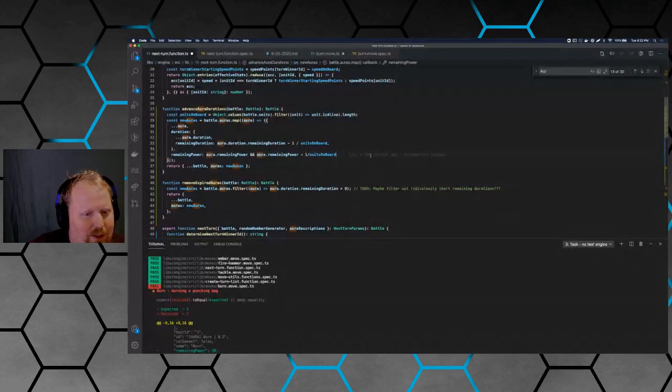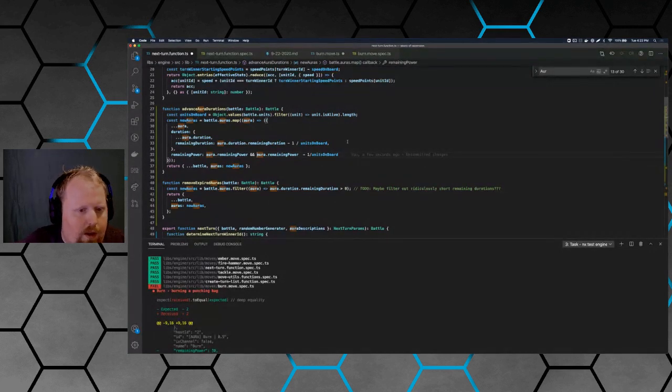I'll probably want to make sure I have some unit tests set up for this too. But let's say there's 2 units on board, like the case we have with Zach and Corbin. So we'd want to take a remaining power, and we're going to want to reduce it in a way that's proportional to how many total cycles it had originally.